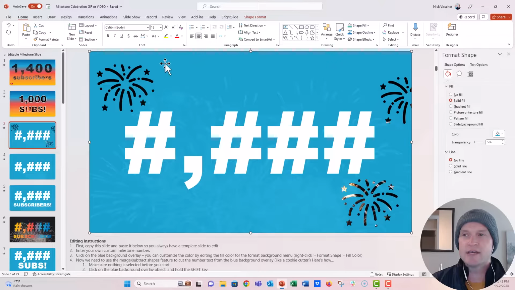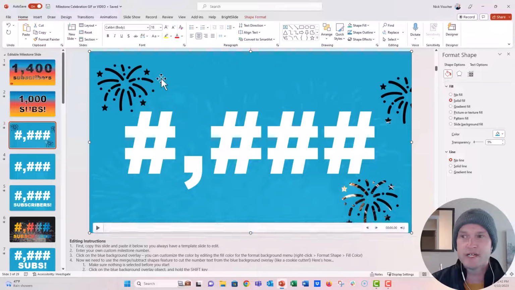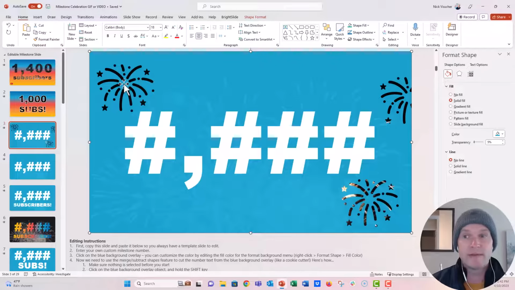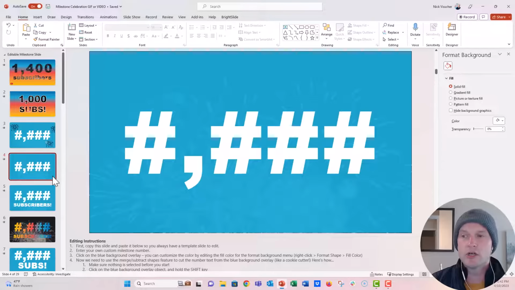You can see that on my blue mask here, I have a little bit of transparency that I applied to it so you can see the fireworks in the background. And I also have these little icons of fireworks, which you can take or leave. So in this version, it has those, the same way that I applied the mask with the text, I applied that with an icon of a firework. But then I also have the single color, just a solid color background and the text box here that you can use to create that mask.